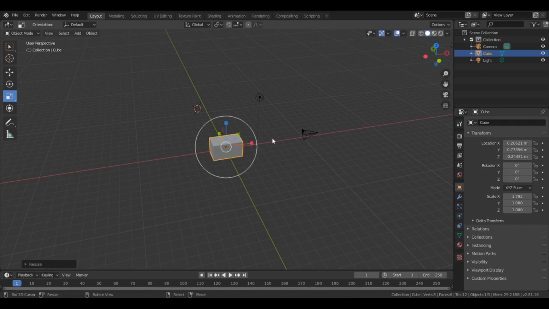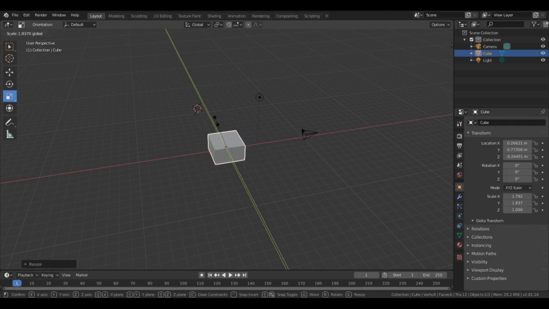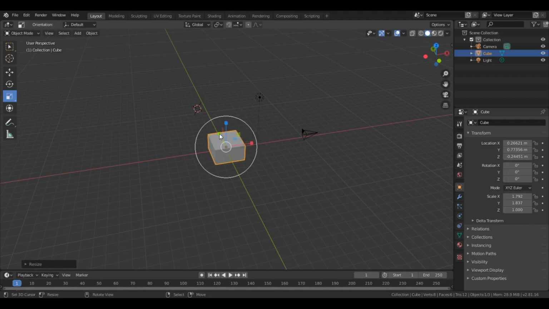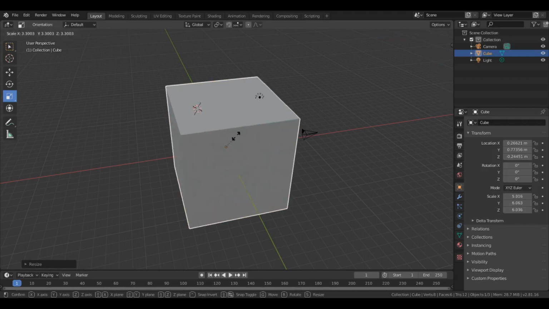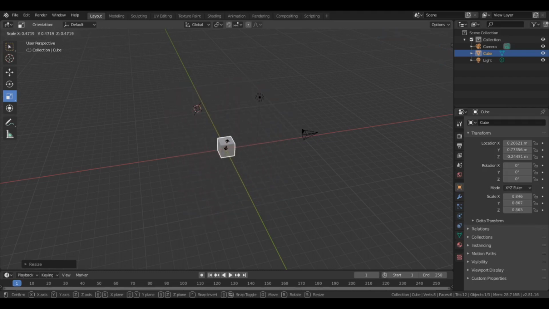So if you go like this, you're scaling with the x-axis. You hold the green knob, you're scaling by the y-axis, and when you're pulling the blue one, you're scaling by the up and down z-axis. And when you're holding the white one in the center, you're scaling all of them at once.